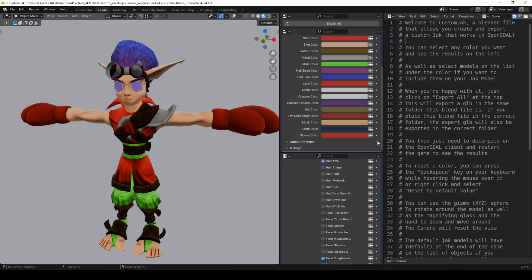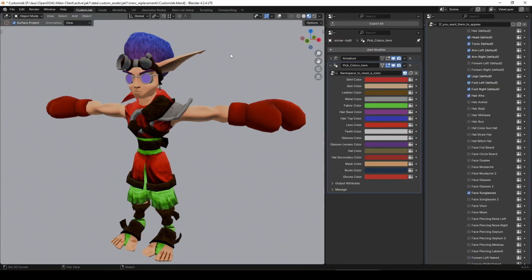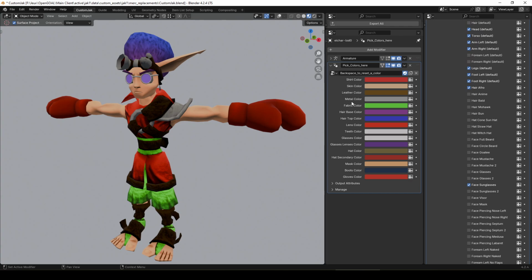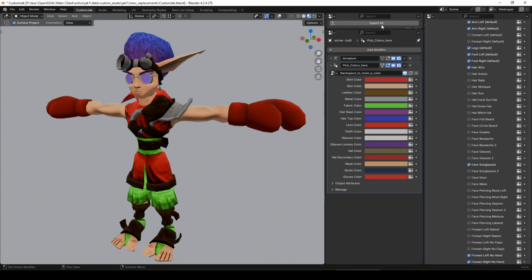When you understand everything, you don't need to stay on this one with all the instructions. You can go up here and, instead of Guide, go in CustomJak. That way, instead of the instructions, you have the colors on one side and the objects on the other. So you can see most of them in one go. Just a smaller thing: if you move this by mistake, you just have to scroll to find it, or if you press on the scroll wheel, it's a bit smoother to move stuff around than with the scroll wheel. Just make sure the export all button is here.